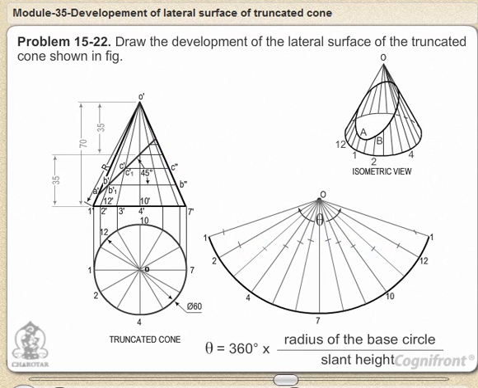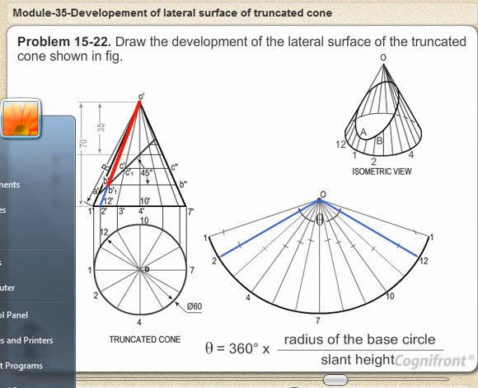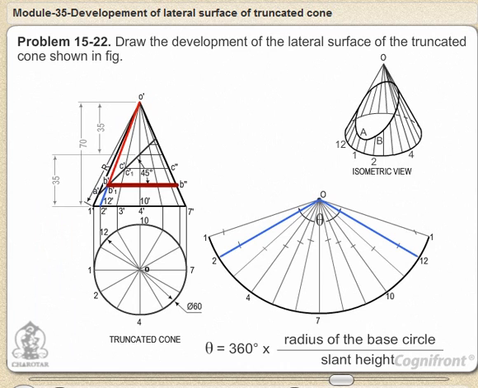For example, generators O'2' and O'12' in the front view are cut at points B' and B'1, which coincide with each other. The true length of the O'B' may be obtained by drawing a line through B' parallel to the base and cutting O'7' at B'. Then O'B' is the true length of O'B'.